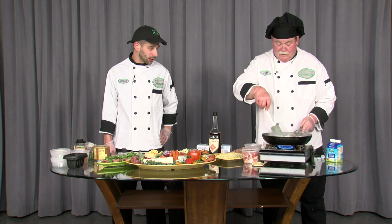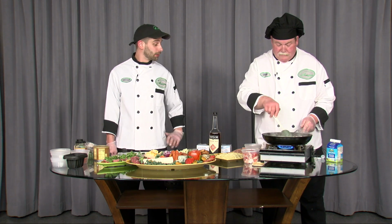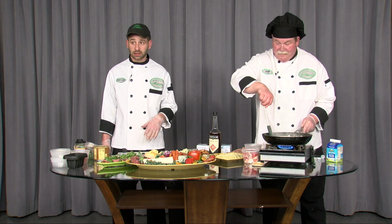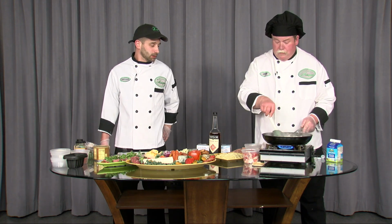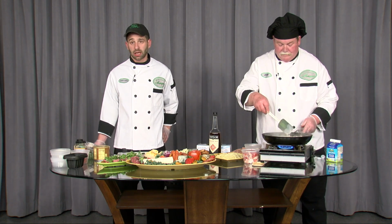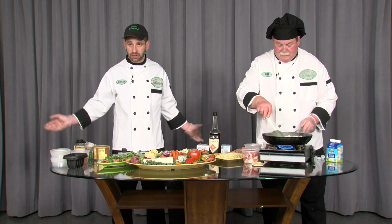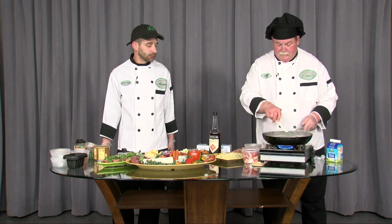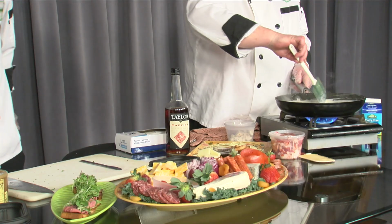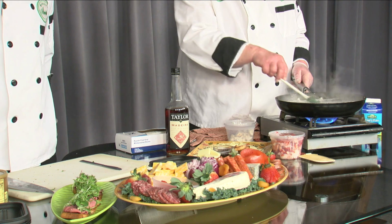I know people who want the nice look so much that they won't even put black pepper in it. They'll use white pepper to hide any black pepper flakes. Some people, when they have a white sauce, don't want to see any black flecks, because people might think it's dirt. So whenever they use a white sauce, even when they make mashed potatoes, they'll use white pepper so you don't see any of that. Now, I've always been a nice, coarse black pepper kind of guy.